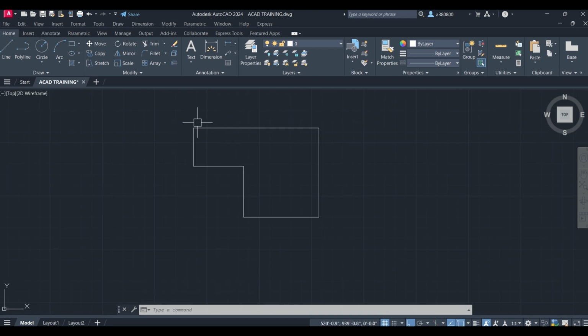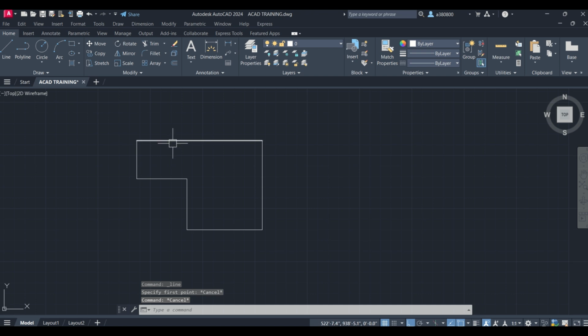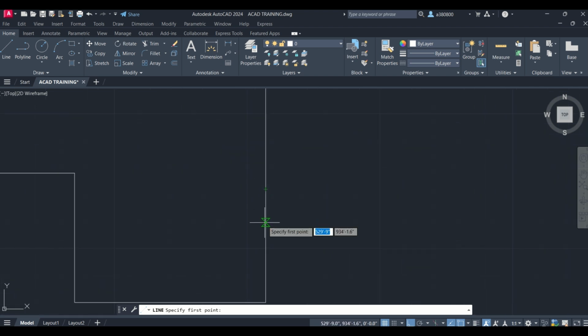So one thing is this. Another thing is, whenever you want to create something from the middle of any line, the center of any line, what you will do, press L and enter, you are into line command, or you can directly click this one. When moving onto the line, if you see this triangle in green color, you can see this triangle.